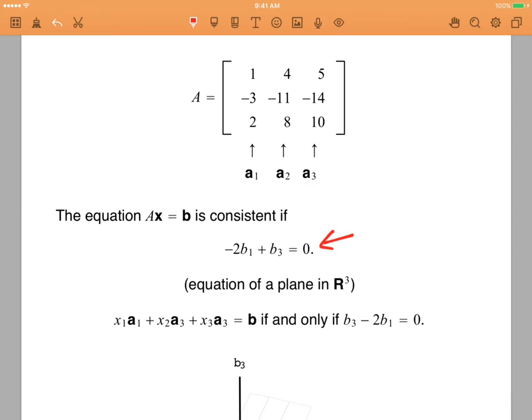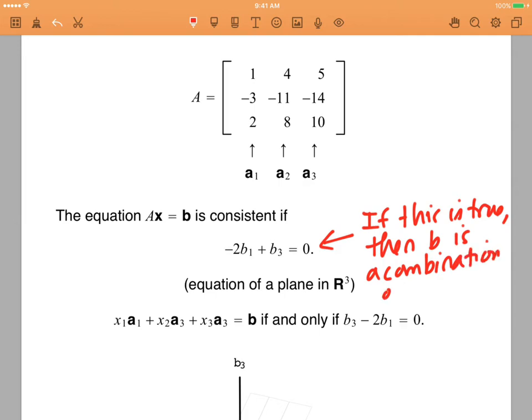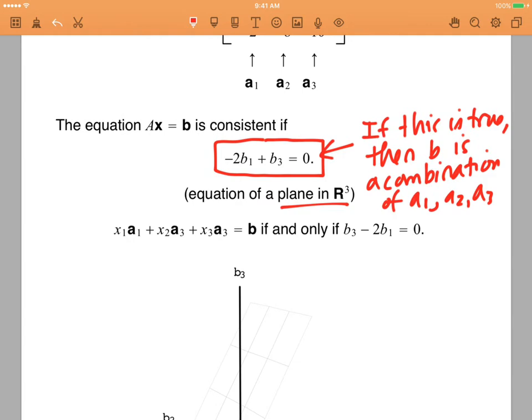Basically that's our constraint. So if this is true, then b is a combination of A1, A2, A3. So this condition corresponds to a plane in R3. And that's something you learn in multivariable calculus, so we won't really go into the details now. But the way to think of it is that you have all of R3, but then you have this one constraint. If you have one constraint, then it limits one of your variables. You still have two free variables left. So that gives you a plane, sort of a rough way of thinking about it.